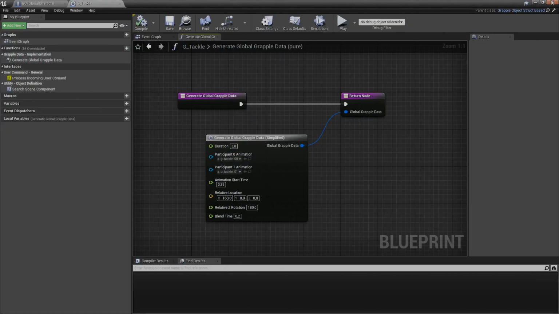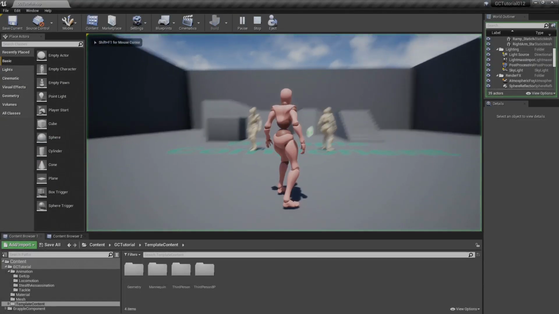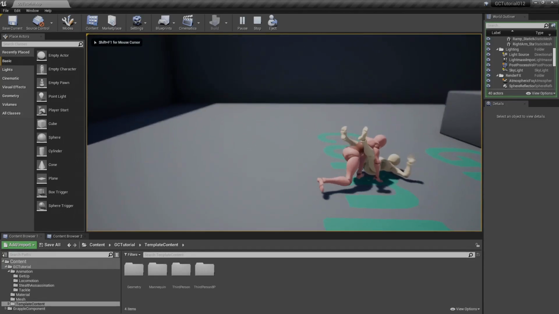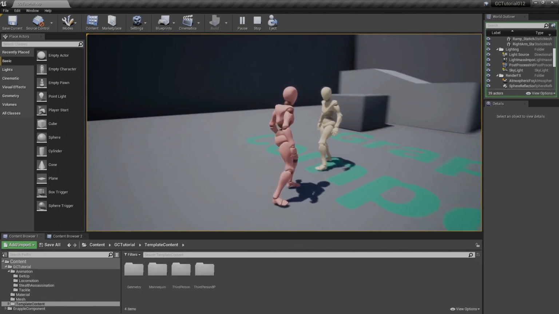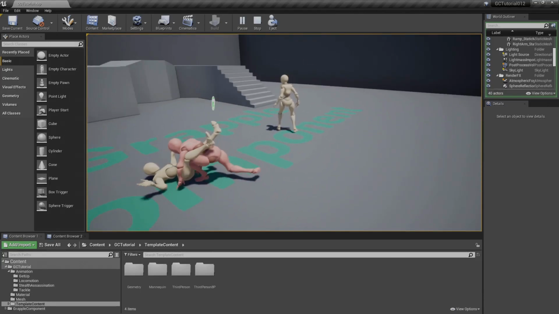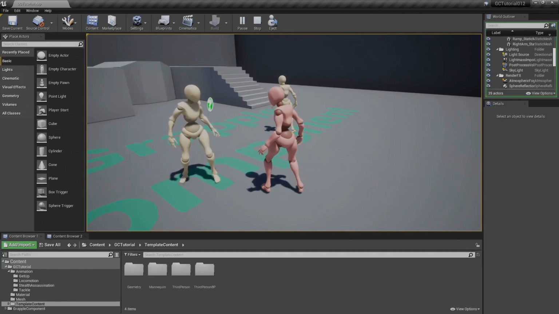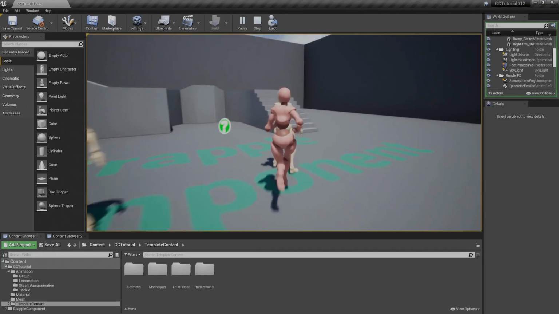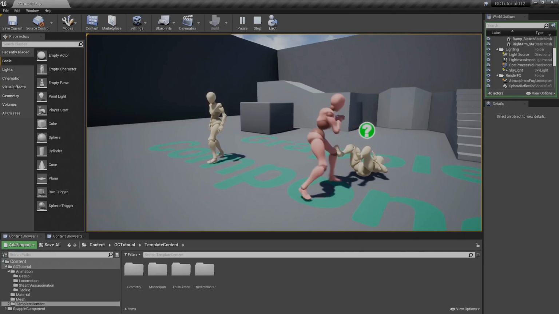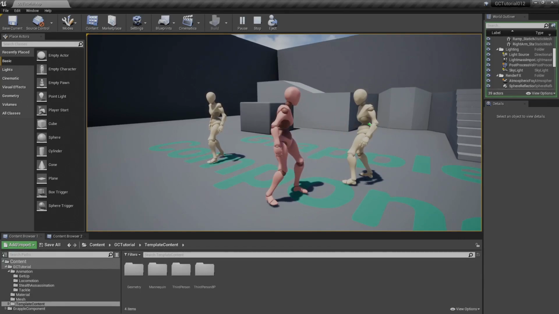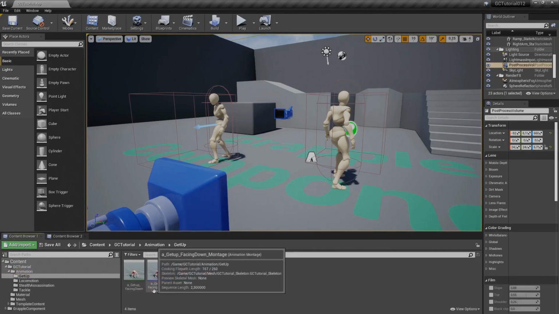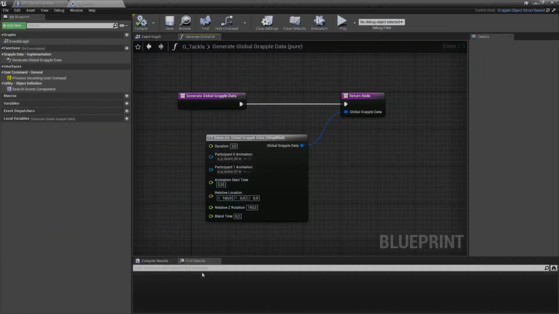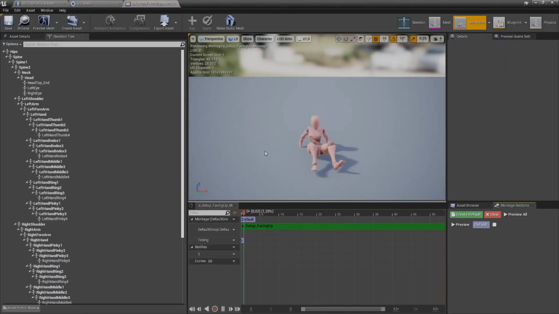Another thing that I find quite annoying to watch is that when we perform this grapple sequence, the second character's animation is not quite long enough, and when it gets up after the animation, it looks a bit odd that it just blends back into its idle pose. So maybe we can fix that by adding in a getting up animation.